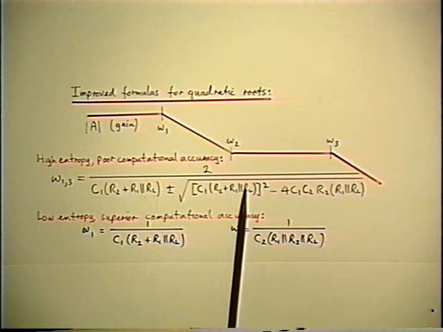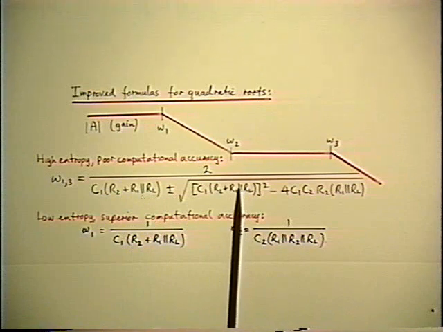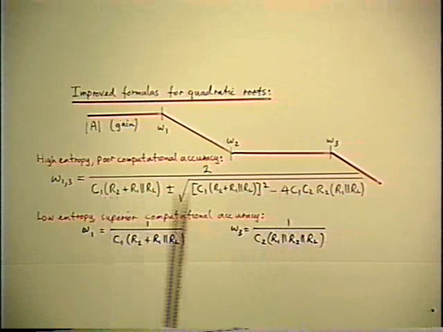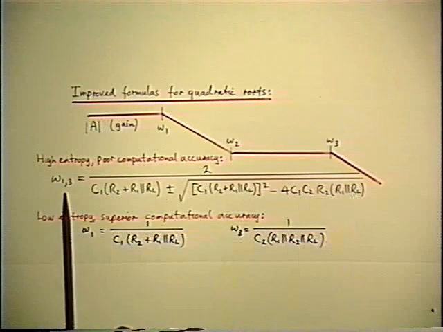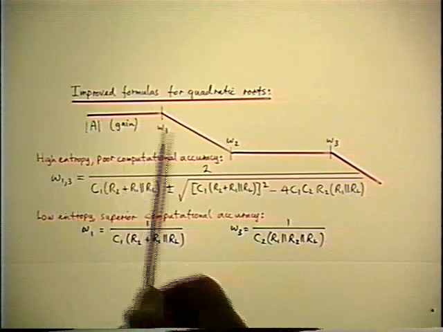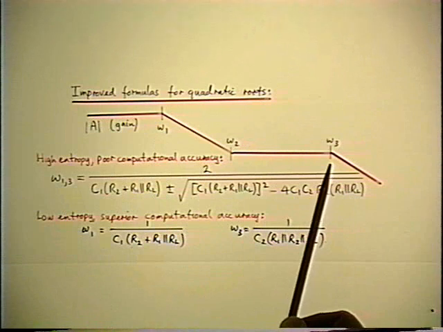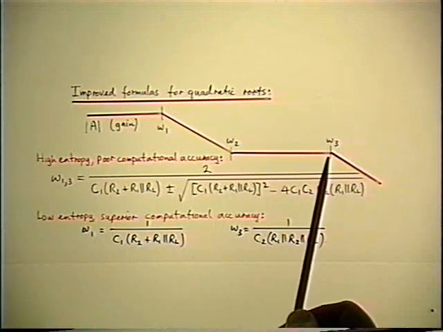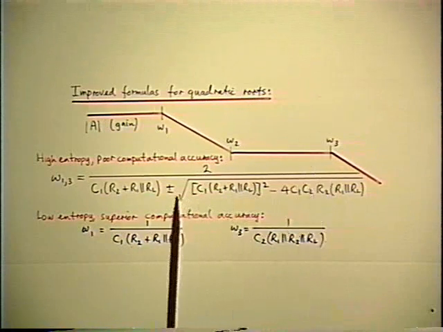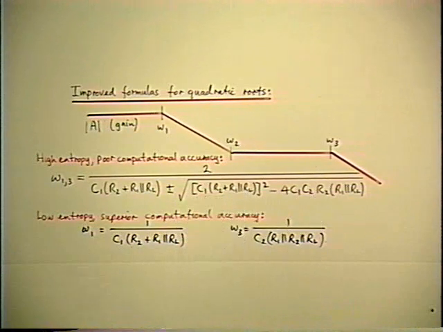You would never know that if you looked at the high entropy conventional formula. It looks as though both capacitors determine both roots, which from a design point of view, remember that the answer that you know is the two corner frequencies. You have to pick numerical values to make those corners come out to meet the specification. And you see the conventional quadratic isn't going to help you do that at all. But the low entropy version is.